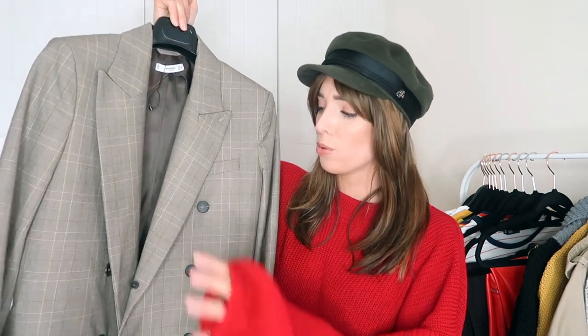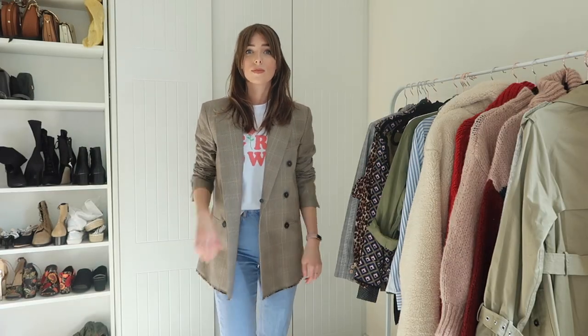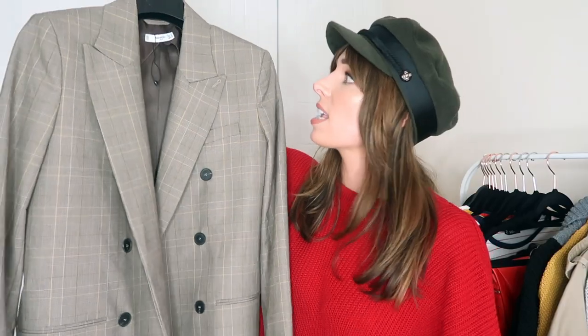Next up is another great blazer — this was actually on sale and I spotted it on my fellow blogging friend Tarmar, who is here on YouTube. She wore this to fashion week. It's a gorgeous Mango double breasted blazer in that heritage style check we're seeing a lot of for spring/summer. It was originally 100 euros but reduced to 50. It's made really really well, looks very smart, and I'll be wearing it with denim, jeans, skirts and dresses. I think it'll be the perfect jacket alternative for spring/summer.